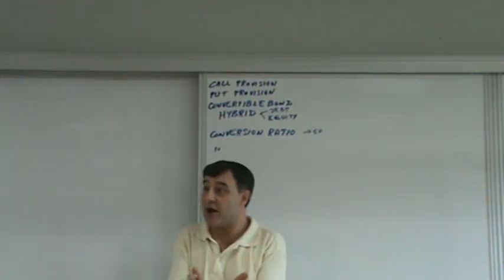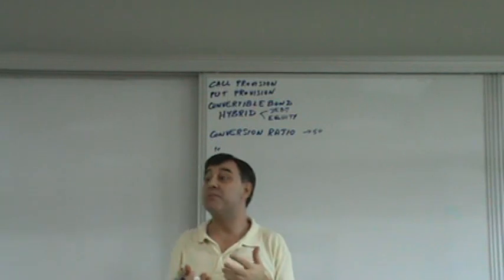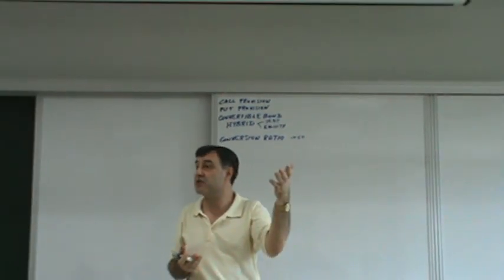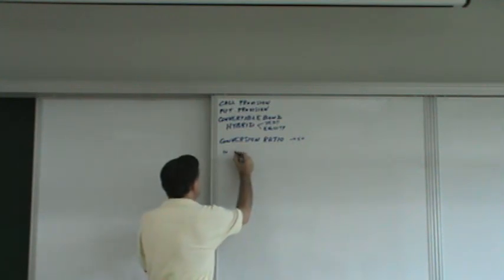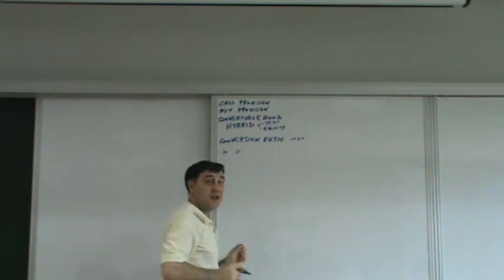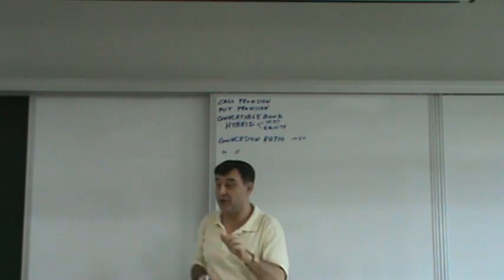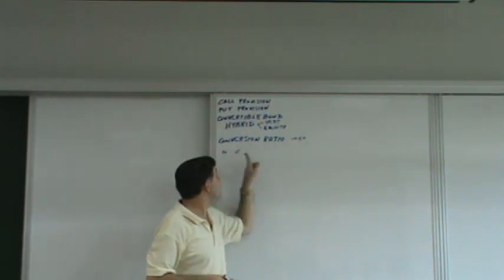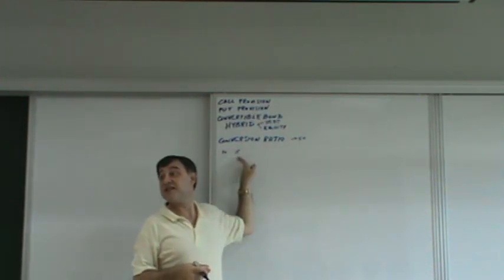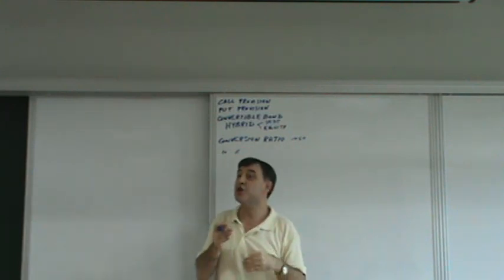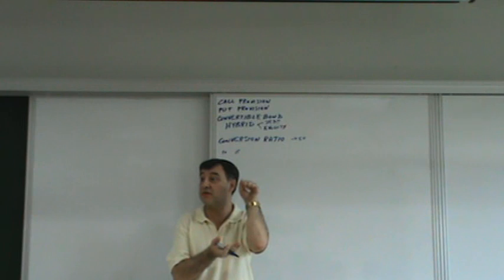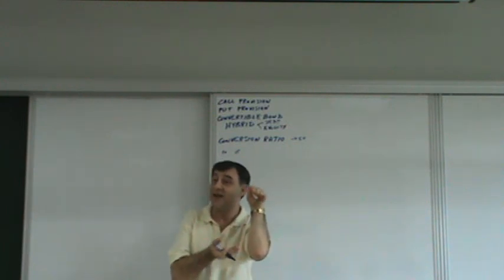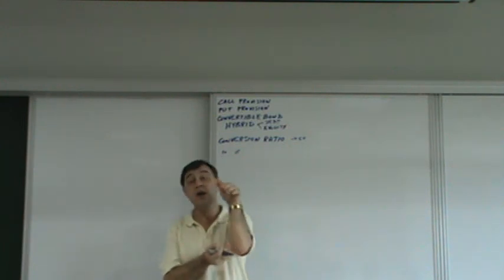If you convert now, you get 500. But the bond is worth 1,000. So the option has very little value. Now, as the price of the stock goes to 15, now the value, when you convert 50 shares times 15, is 750. Still, you will not convert now because the value of these 15 shares is less than the value of the bond.